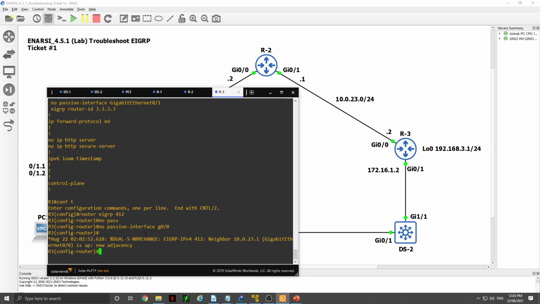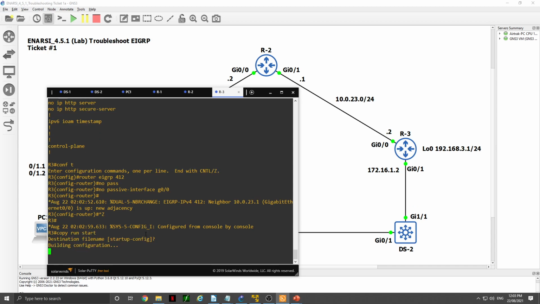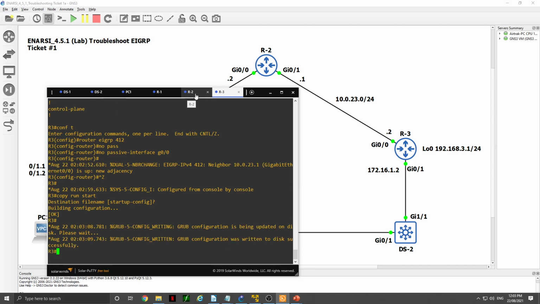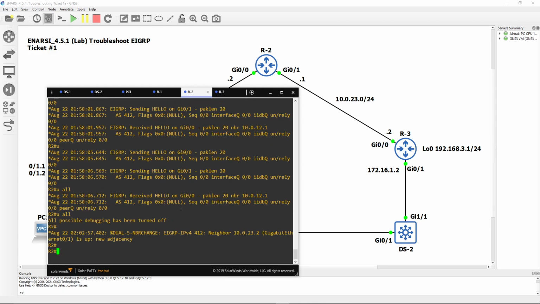There's our adjacency being formed. And copy run start. Adjacency being formed.